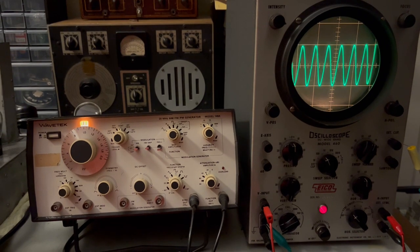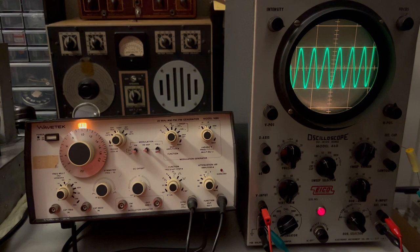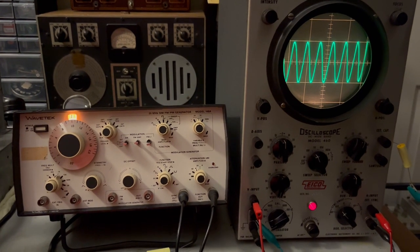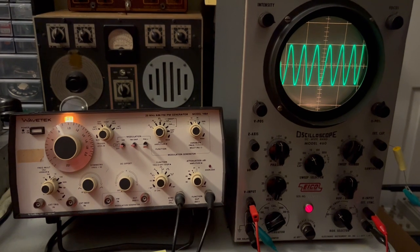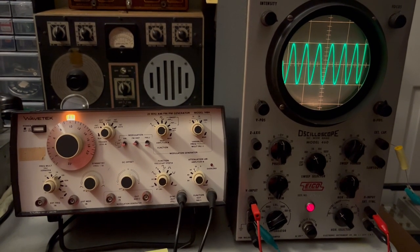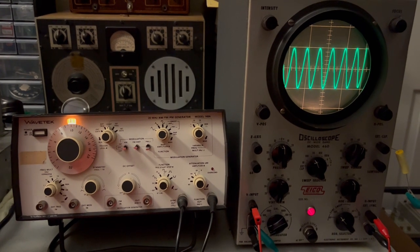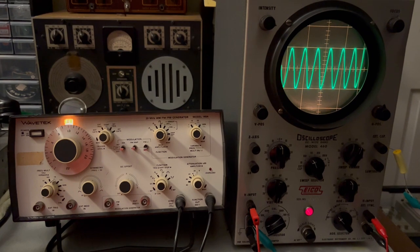Now, there's probably other issues that I could work on and things that I could search down to try to clear out, but for the most part, I've got most of the issues resolved. This video itself is getting to be pretty close to 1 hour, so I think I'm going to cut it off here. And I already have a separate video where I kind of put this thing through its paces to test it out and make sure it's operating in a way that I think it should.